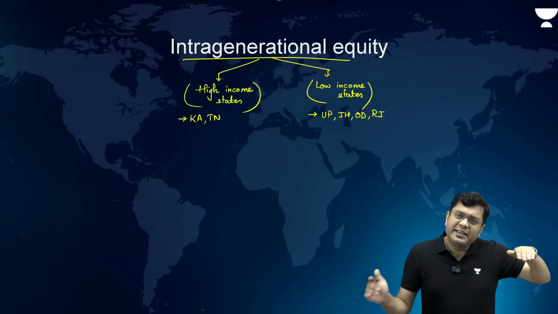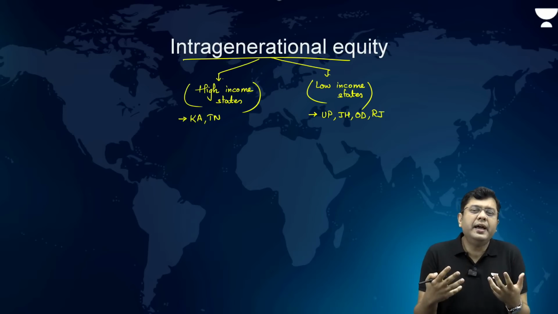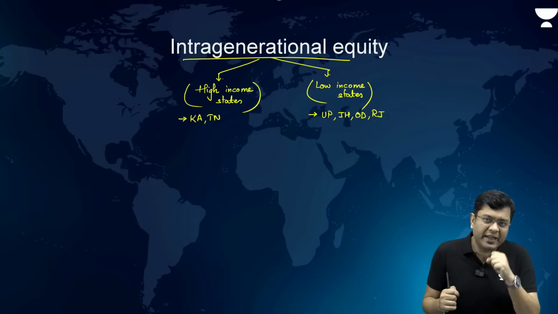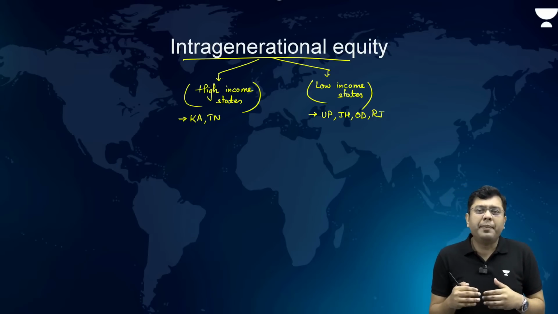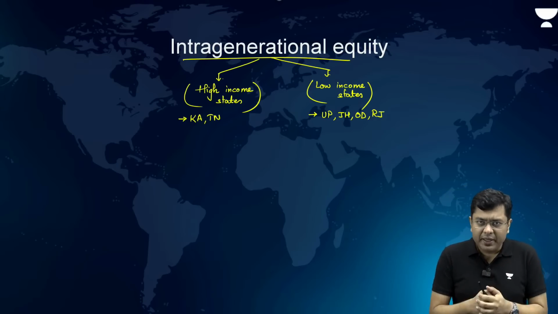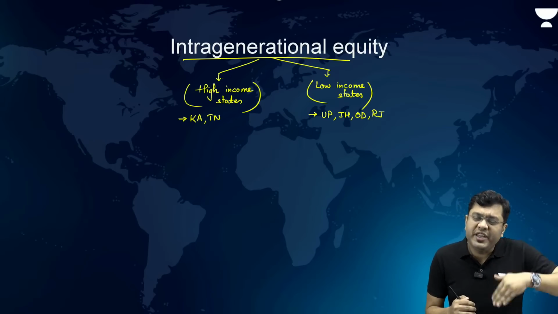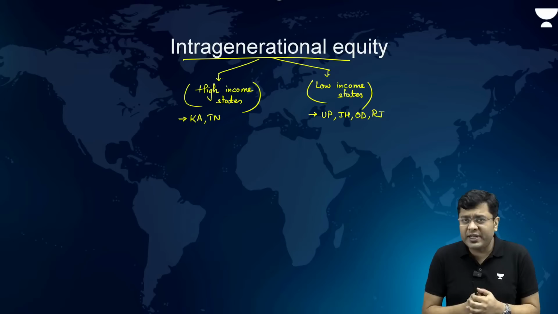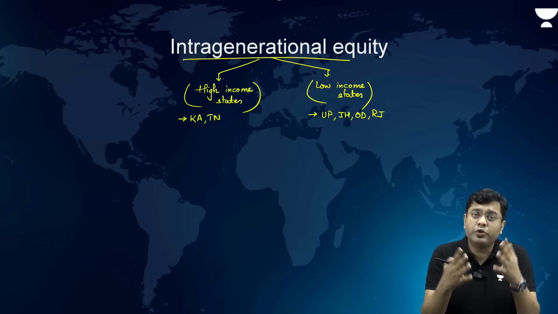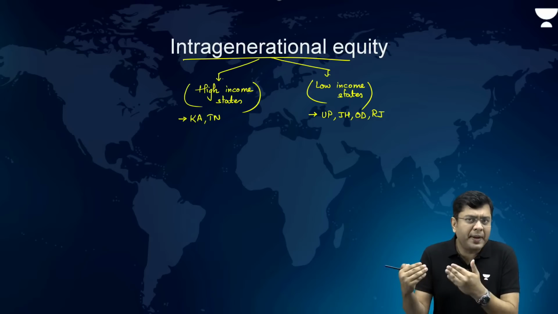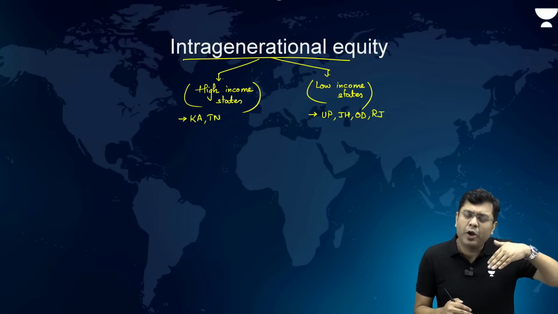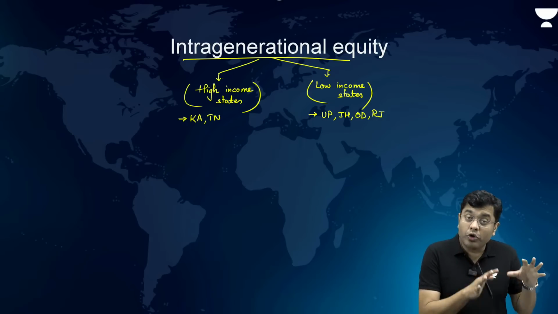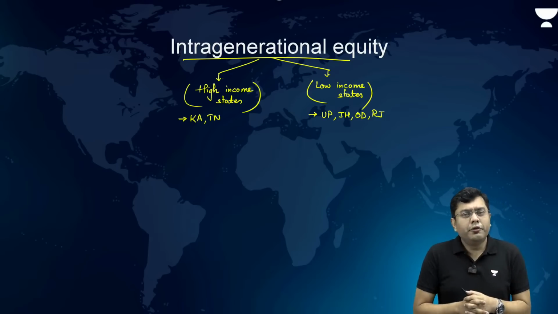Now here the concept is that people of different areas end up sharing the burden of development in an inequitable manner. For example, let's suppose when we talk about the contribution of the GSDP, the gross state domestic product. Now the GSDP contribution by the various states is much more by the high income states. The low income states are never able to generate that much amount of revenue. That much contribution to the economy is not there from the low income states. So once the GSDP of these high income states is greater, their expectation is that they should also be able to provide better services for the citizenry.